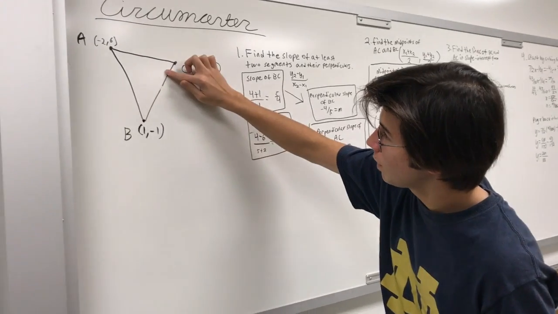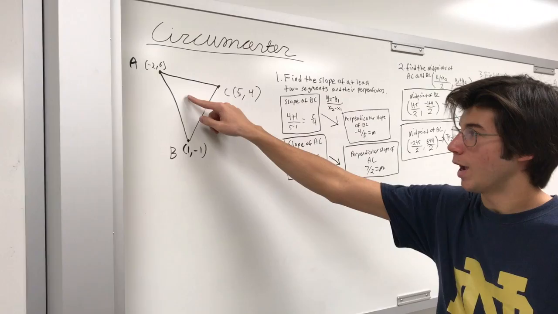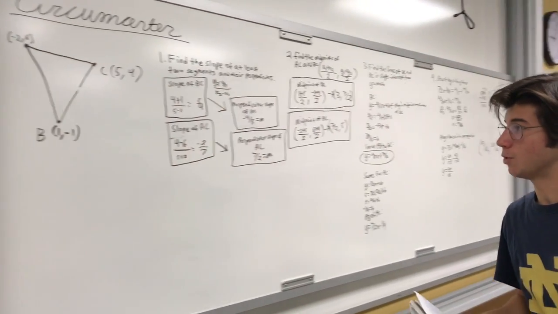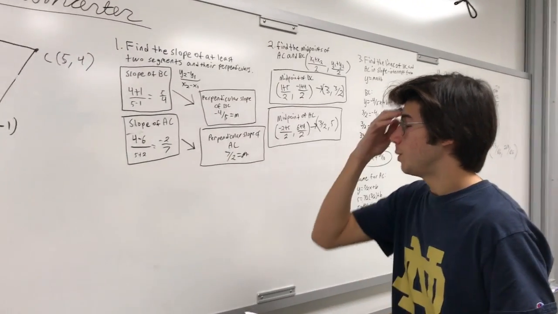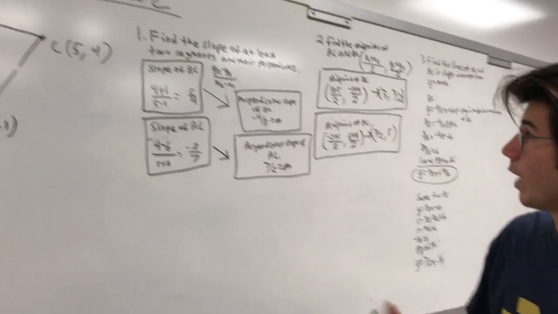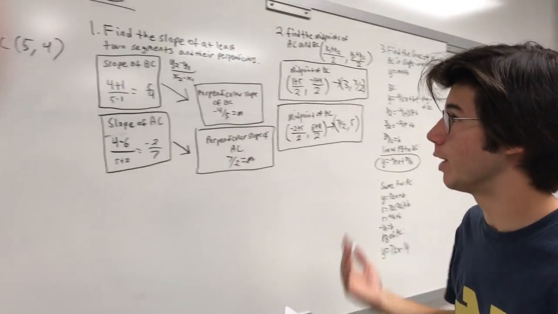So right here, this would be equal to this part. And we really only need to find 2 to find the actual circumcenter, so we're just going to leave out segment AB for this actual inquiry. So the first thing we need to do is find the slope of segment BC and AC, and also find their perpendicular slopes, because it's a perpendicular bisector, and that's ultimately what we're trying to find.